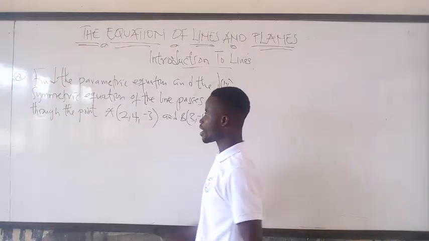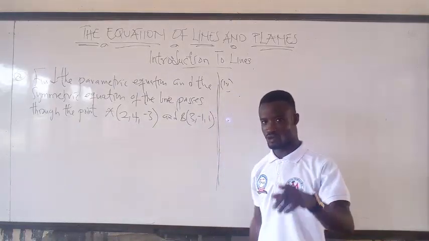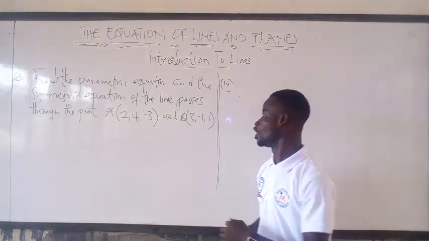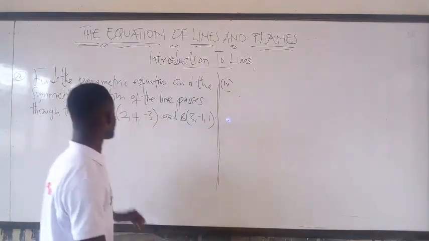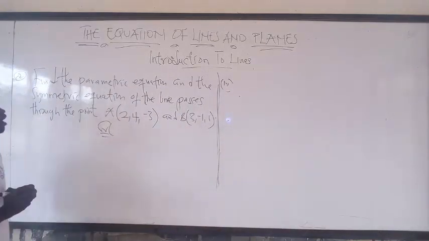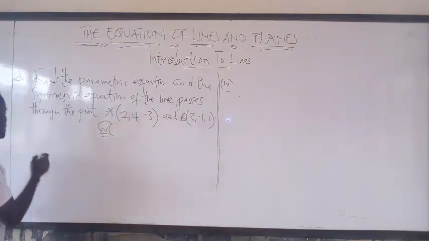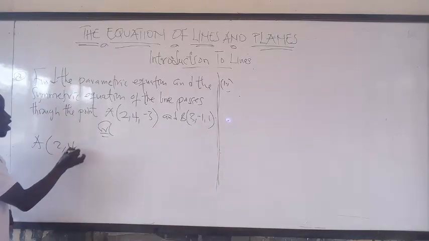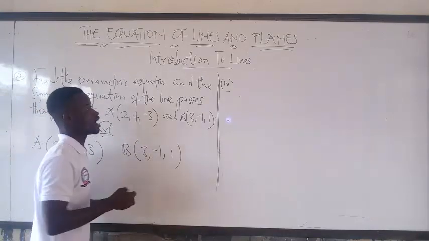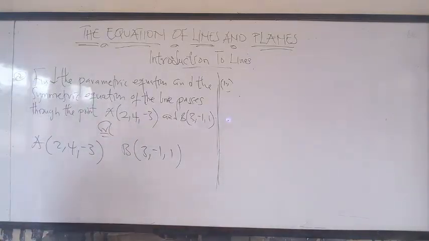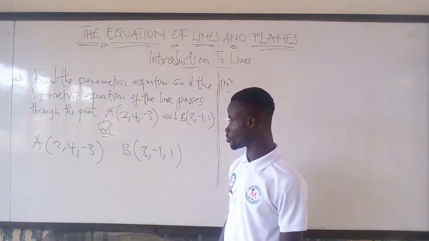Alright. So we have our second question on the board. Now with this question, I will not end up solving it with you. You continue it on your own. But let me help you with something small. In the first example, we were given the initial point and the vector, so no problem. But here, we have only two points, which is A (2, 4, negative 3) and B (3, negative 1, 1). And we have to find the parametric equation and the symmetric equation. You can also find the other form to it, no problem.